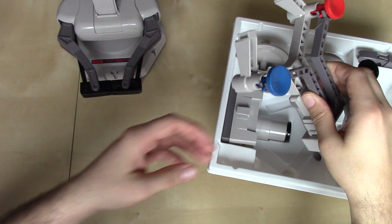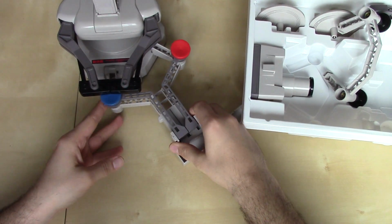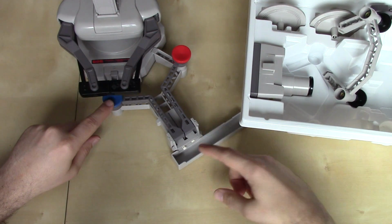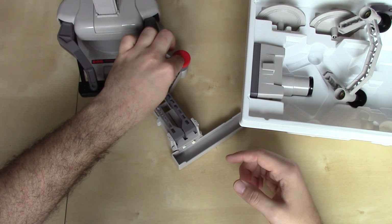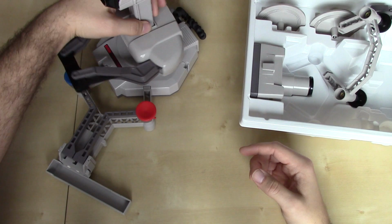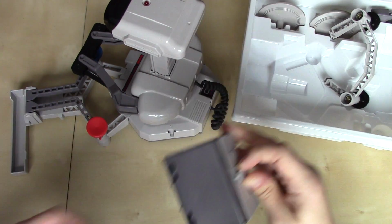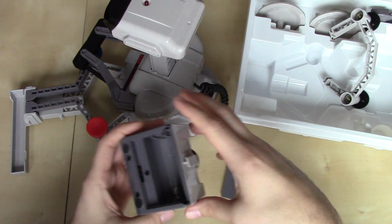I think the gyro platforms are supposed to go in the front here, like that. And a Nintendo Entertainment System controller fits in there. And when the gyros are dropped down here, this little button comes out and pushes the A or B button, red for B and blue for A. So if we spin them around here to slot 1, I'll just put this into slots 2 and 3. This is where you're supposed to attach the gyro spinner. And this actually requires 1 D battery, which I will put in.